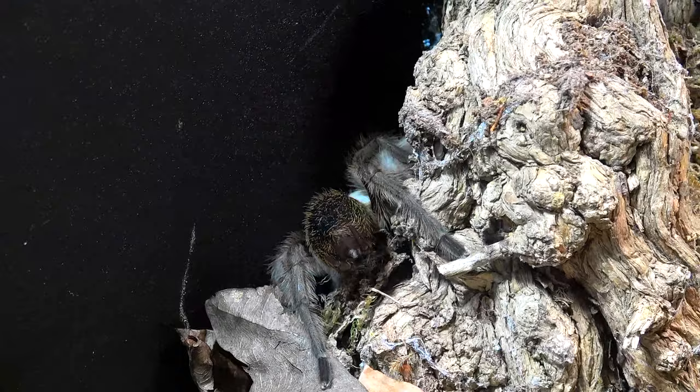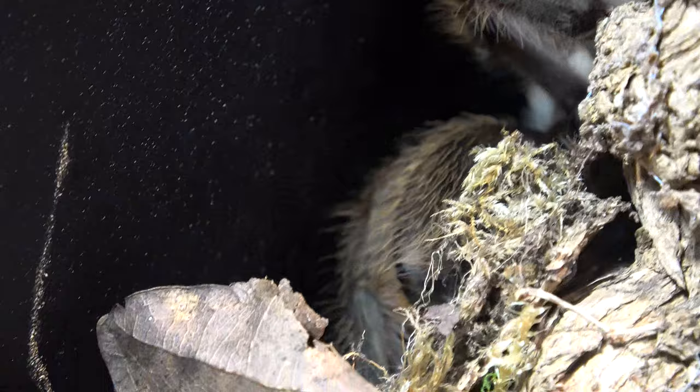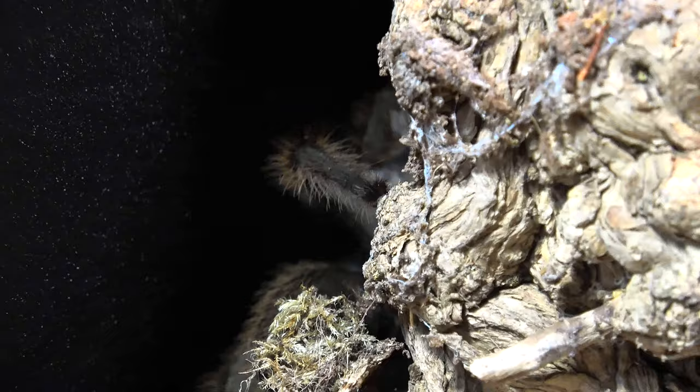They're almost like naughty school kids, aren't they? They do the opposite of what the adults want them to do. See you then, you pain in the booty. Oh look. We had a little bit of spinneret action there, although she seems to have stopped now. There we go. She's playing the drums with her spinnerets. Yeah, don't get too comfortable in there, girl. This is not actually your home.